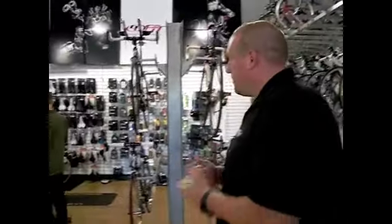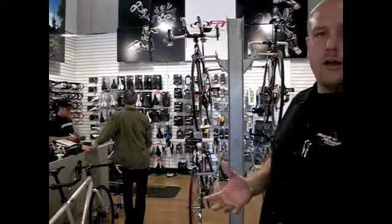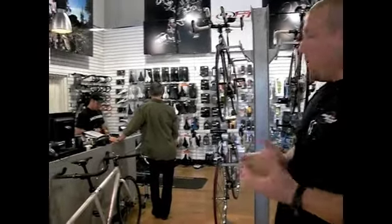That pretty much covers all of our bikes. Over here is our fit area, where we keep handlebars, seats, footbeds, grips, and trainers. We offer bike fitting — we do a fit with pretty much every bike that goes out the door to make sure the customer is set up right and the bike is the right size. For more detailed needs, we check seat height, stem position, cleats, and hip, knee, and foot alignment. It takes anywhere from 30 minutes to a couple of hours depending on the level of detail.